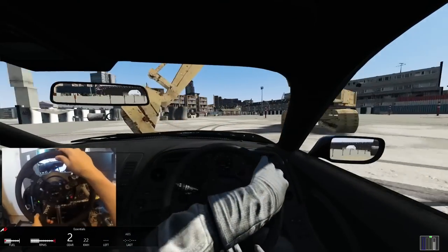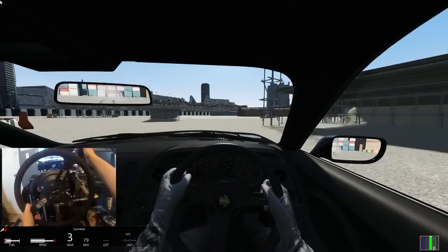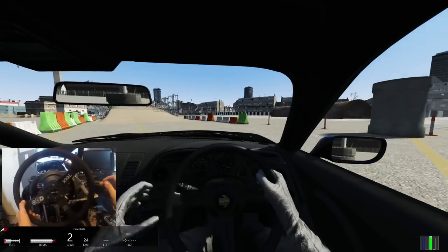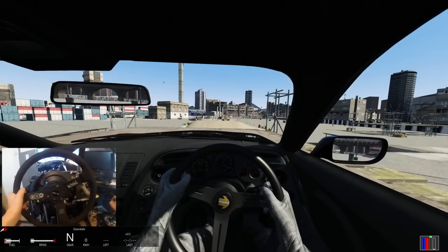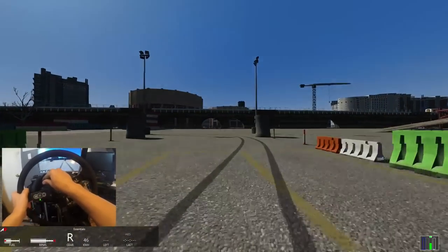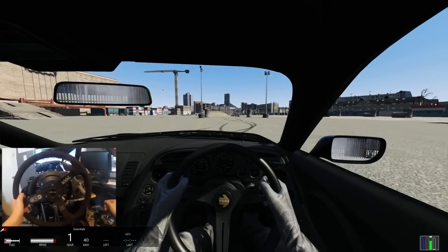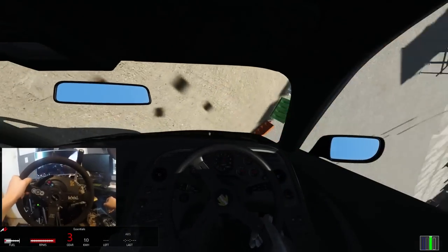We are also running 900 degrees of rotation on this. I would like to hit a jump or some shit, man — the jumps are going to be nuts. I don't think I have enough speed, though. I'm backing out. That's a big-ass jump — we got to hit that from the other way. I think I can do it, though. We are making this jump, ladies and gentlemen. We got to gain traction — that's the key on this. Oh! Shit! Landed it?